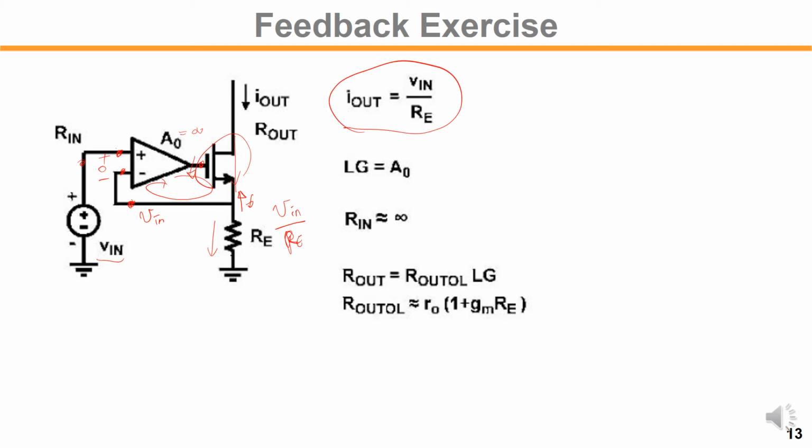The loop gain here, from gate to source, is approximately a gain of 1, times the amplifier gain A0. So as long as we make A0 large enough, the loop gain is very strong. And the input impedance becomes infinity because it is capacitive, there's no resistive component.